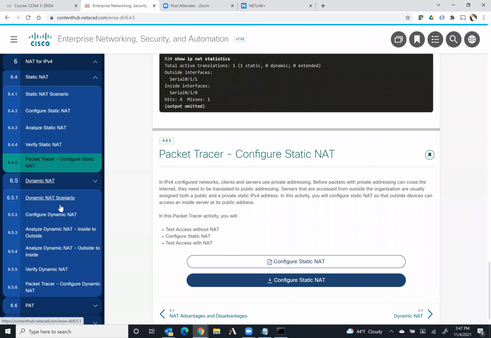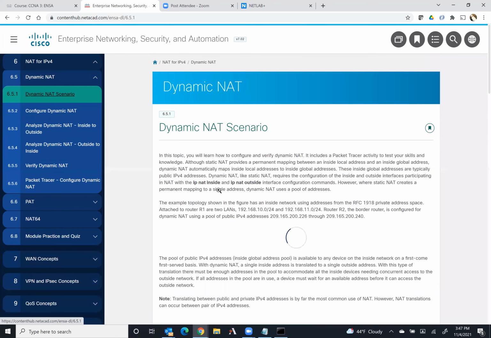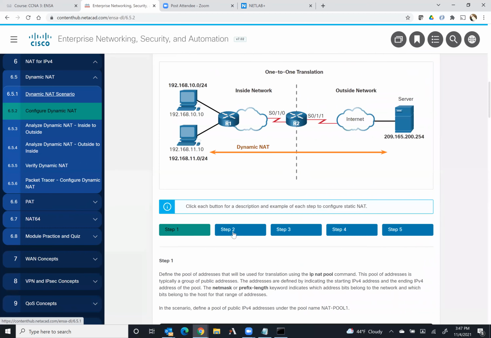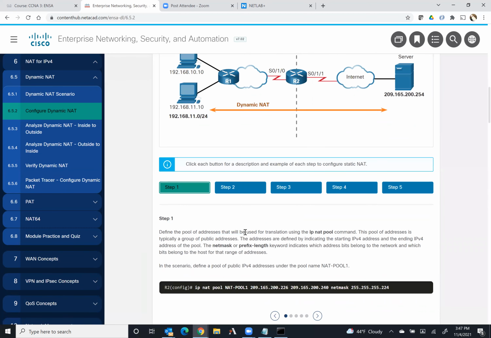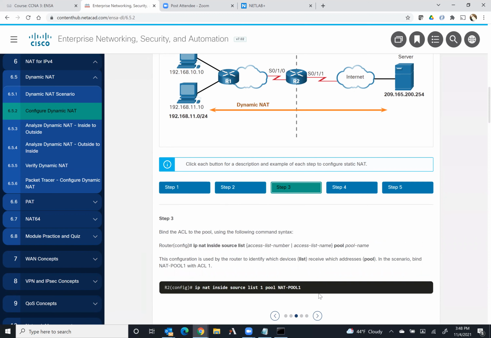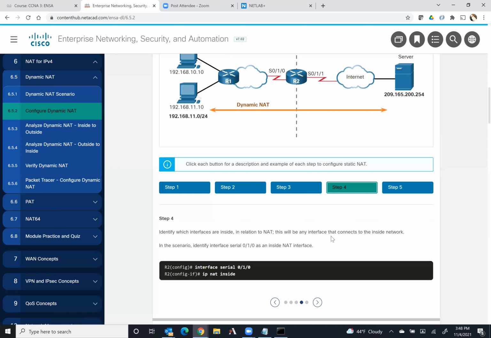Dynamic NAT, super simple. Again, when we go to configure, step 1, configure the ACL. Okay, they've created their pool as their first step. I don't always create my ACL first, but they create the pool, then the ACL. They associate the pool and the ACL, and then set your inside-outside interfaces.